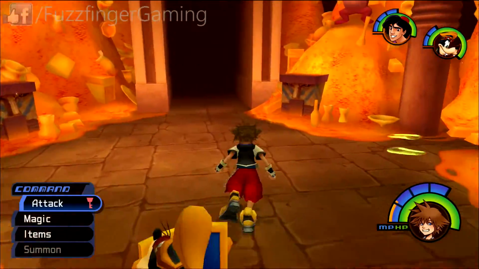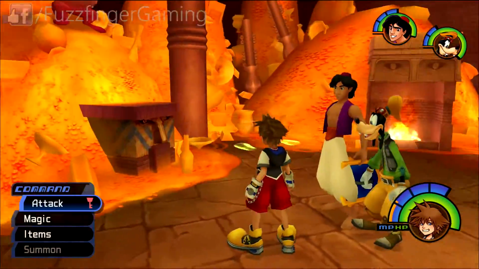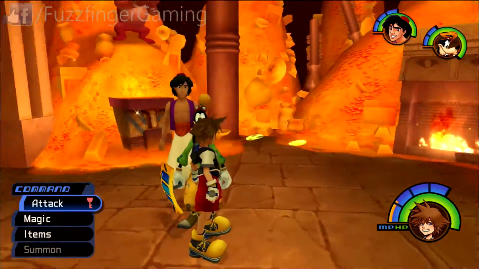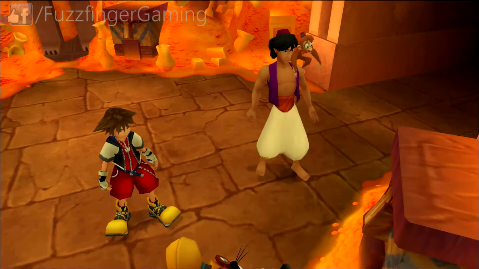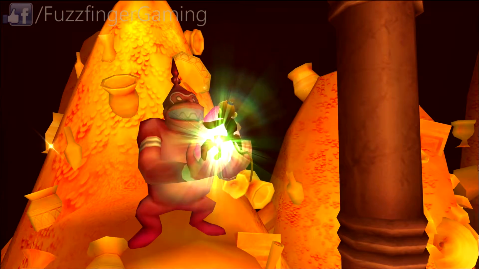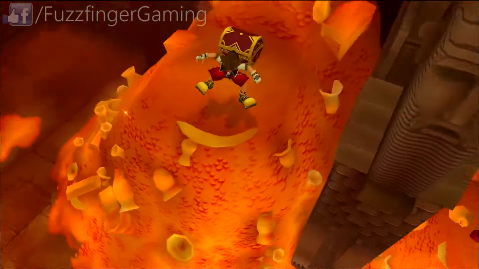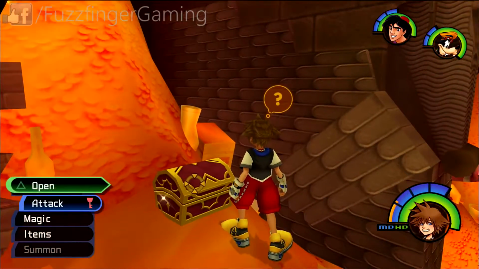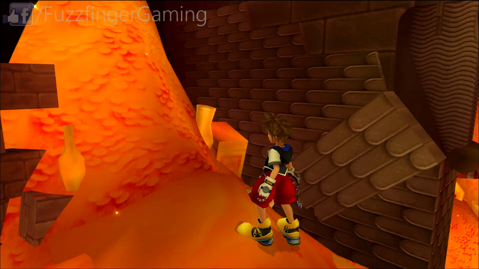On second thoughts, it would if we used the right statue. So, I'm terrible when it comes to directions, I'll tell you that. But here we go, we want to use this one right here. Same thing. And get blasted up onto this side, which is what we wanted to do. And we get a Thunderguard G.